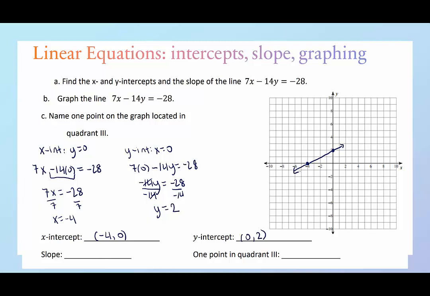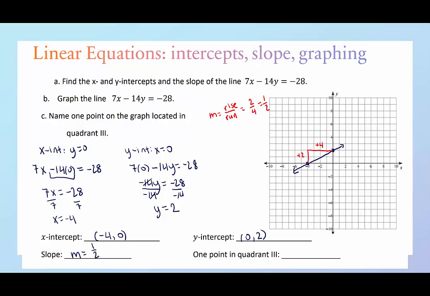Now, I can use the graph to help me find the slope. When we use the graph, we look for rise over run. So starting from one point, I would have to rise 2, and that's a positive 2. And I would run 1, 2, 3, 4. Since I went to the right, that's a positive 4. So in this case, my rise over run will be positive 2 over positive 4, which will simplify to 1/2. So I'm going to say my slope m equals 1/2.